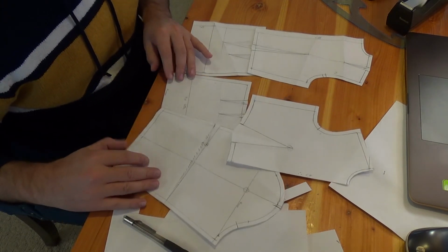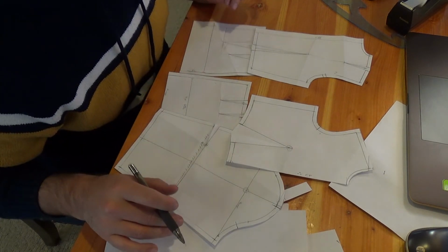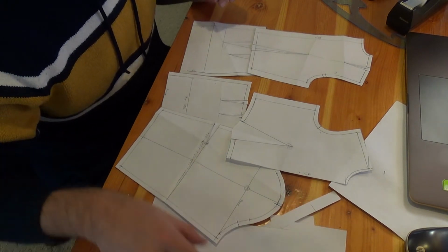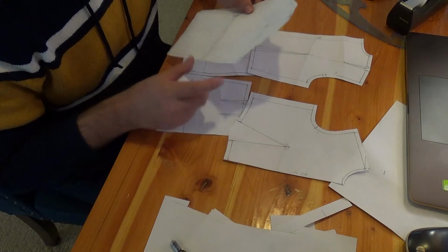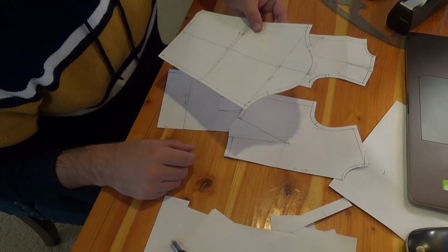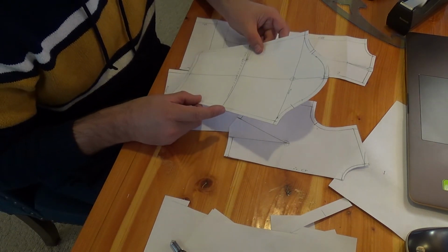Now, it is important for you to make sure you go through and make sure everything lines up perfectly. We've used measurements and everything. With the sleeve, I'm not going to do this, but I'm going to tape this part together just to show you how it comes together. The sleeve, go by your measurements to make sure that it works, which I did.